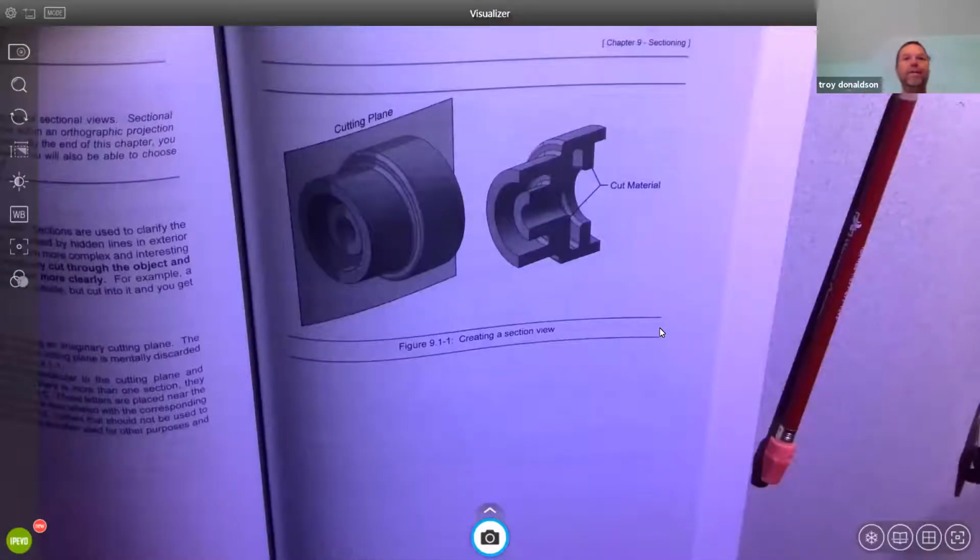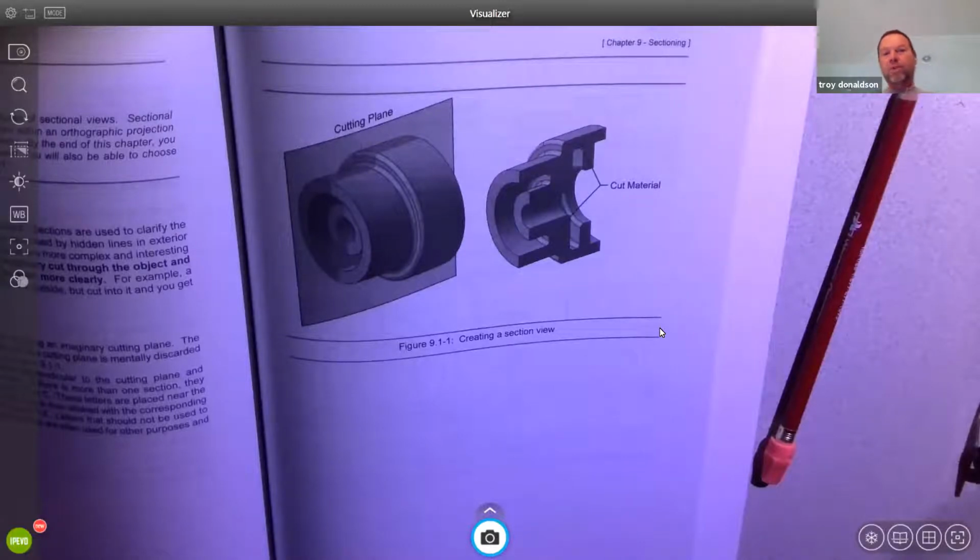All right, I'm back. Anyway, so let's talk about sections. When we draw our three primary views, front, top, and side, often we can't see what's going on inside the object. If it's a complicated object, it is just a mess of hidden lines that's really no help to anybody. So the primary purpose for a section is to show that inside view without the hidden lines.